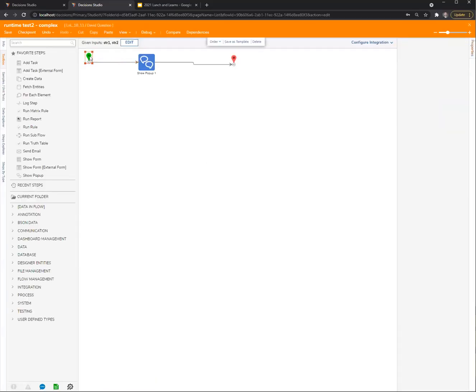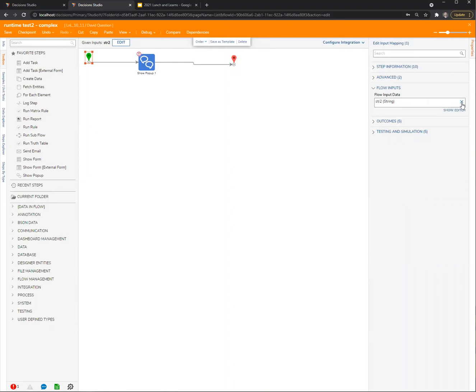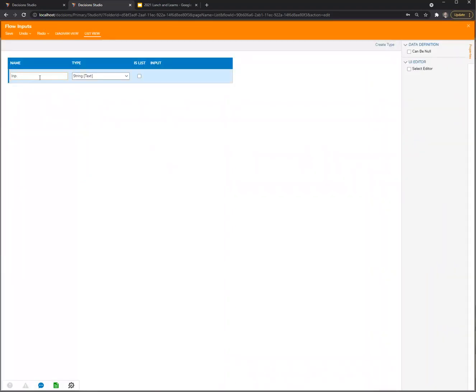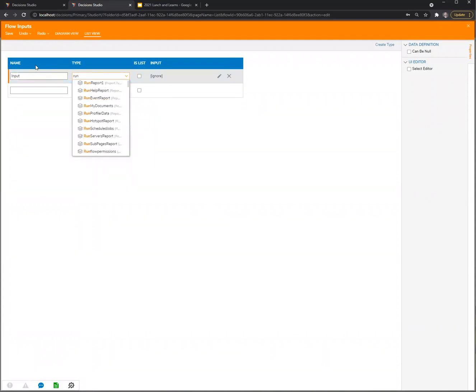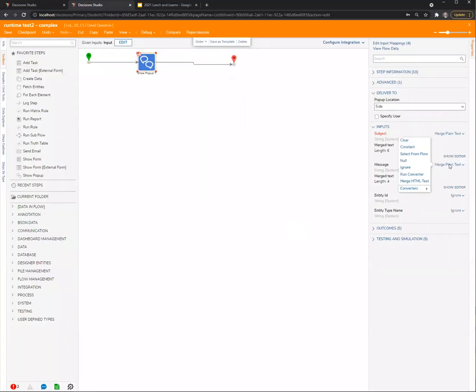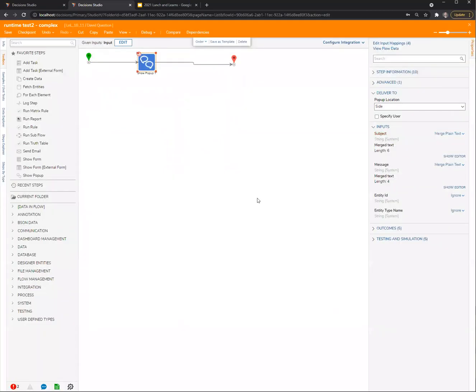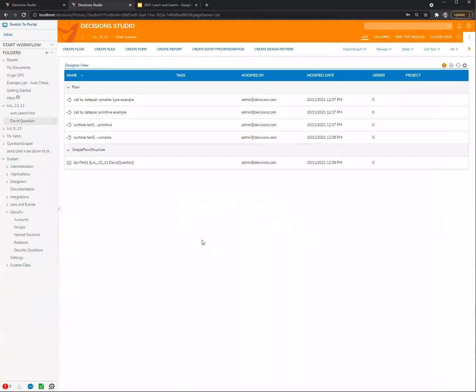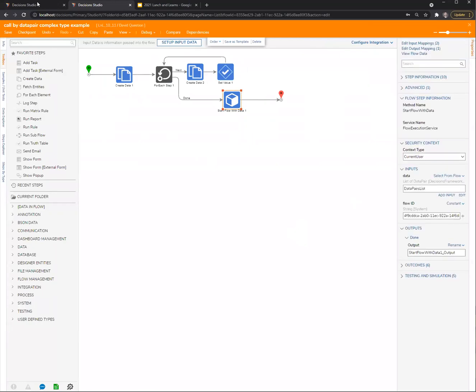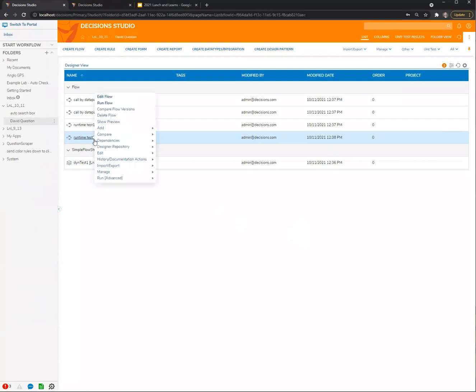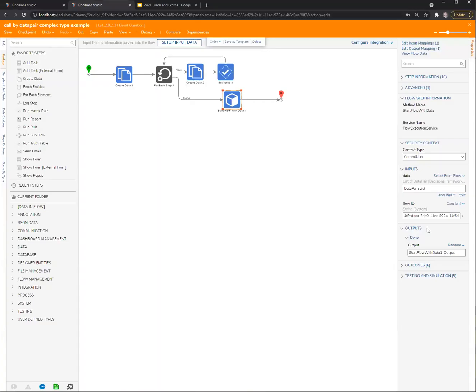Okay, so I will edit my inputs here. I'll find my type, which will be called input. This is run dynamic. Yeah, I thought it was dynamic test one, right? Yeah. It'll be a single. Okay, and then I'll fix my mappings here. So I'll do input string two, input string one. Now I'll come to call by data complex type example. I need to swap my flow out. So runtime complex get flow ID. I really don't know what I'm doing right now.